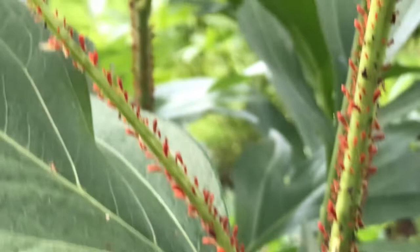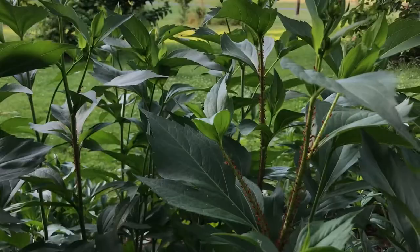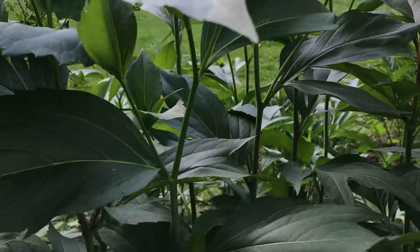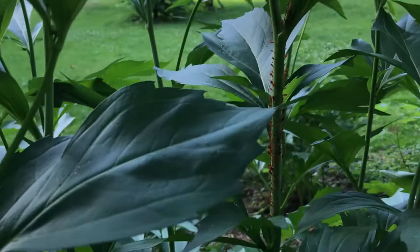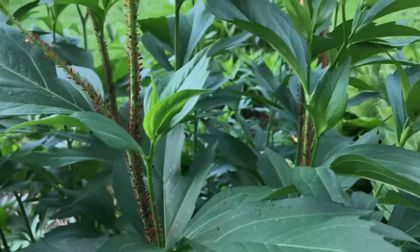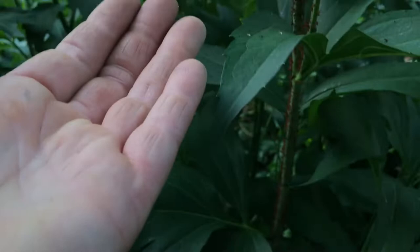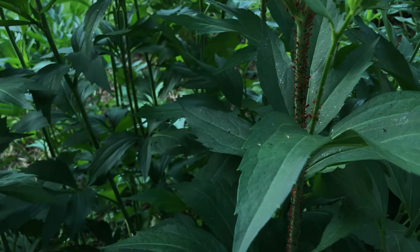So what we're talking about today is things that bug you out in the garden and maybe what you should, or maybe shouldn't, or don't need to do. You can see on this particular plant there are aphids in it, but these are all clean stems. Then I have a little section down here of some aphids, and this branch has got a lot. Now should I spray? Should I not spray? Well, that's a personal preference really at this point. You can see this plant is doing just fine — I'm not seeing any side effects from this population, but it's getting pretty heavy. This stem goes all the way down, so in this case I could choose to maybe spray this or take them out some other way.